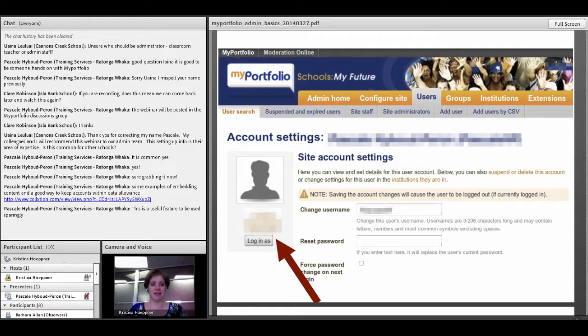And yes, Pascal, this is absolutely correct. The masquerading feature should only be used sparingly to avoid any issues and any questions from users, be that students or teachers, especially if they think that some content was lost, that somebody tampered with their portfolio. And therefore, a lot of times the questions come about for giving somebody access and not really knowing whether a teacher can view a portfolio. And that is where you can use the user search and then the get reports functionality in order to review the access permissions quite easily.